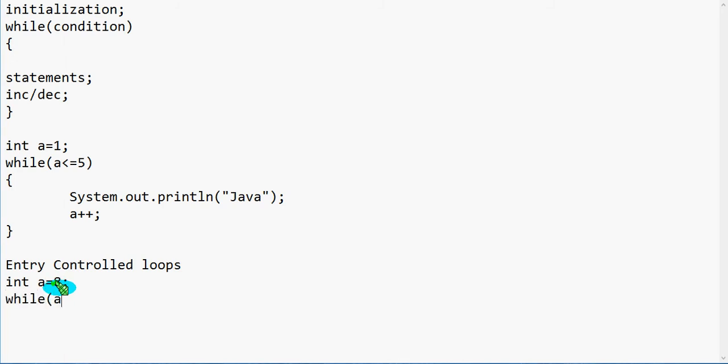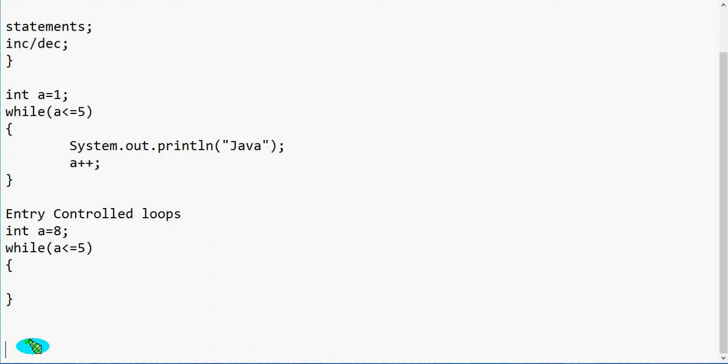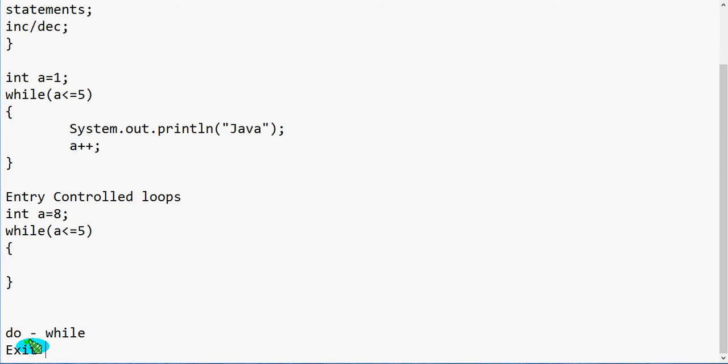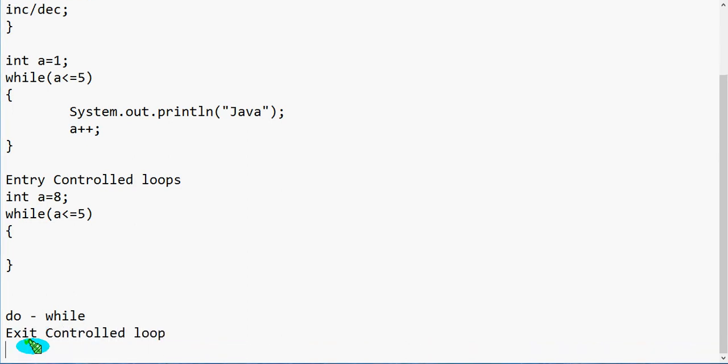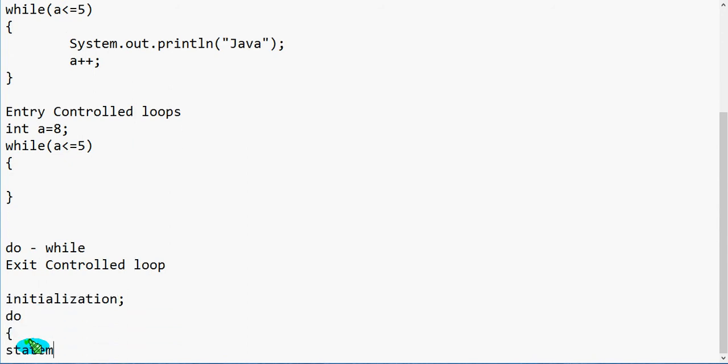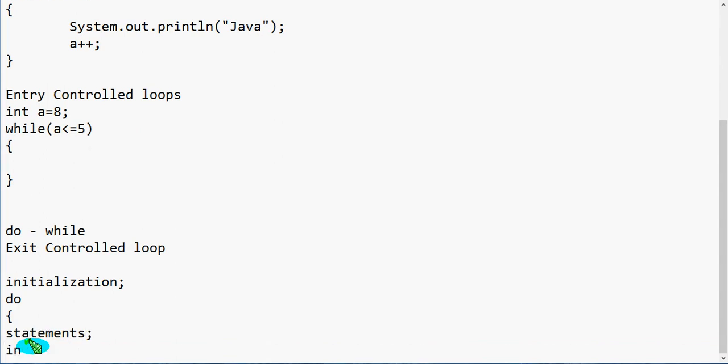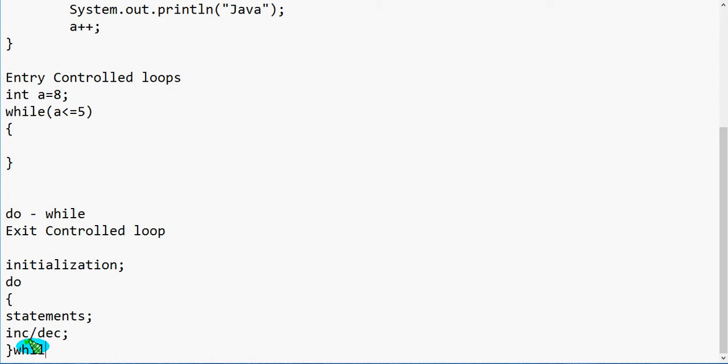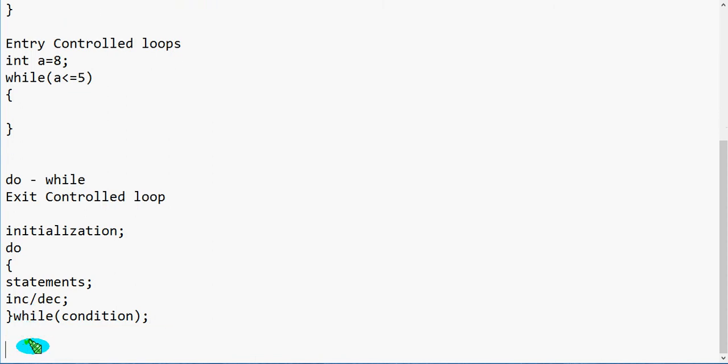So a is 1, 1 less than equal to 5, it prints Java. It increases and makes it 2, goes up over here again, 2 less than equal to 5 is true, prints Java. A becomes 3, it goes up over here again, 3 less than equal to 5 is true, again it will print Java. Same way it will work for 4 and 5. As it prints it for the 5th time, a++ will make it 6, and as it becomes 6, the condition becomes false and the control comes out of the while loop. So whatever the condition may be, it will keep on repeating till the condition is true. So as the condition becomes false, the repetition procedure is stopped. So it depends on what we need to repeat, how we need to repeat.